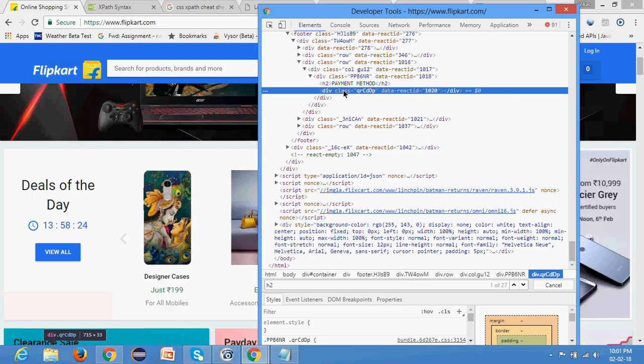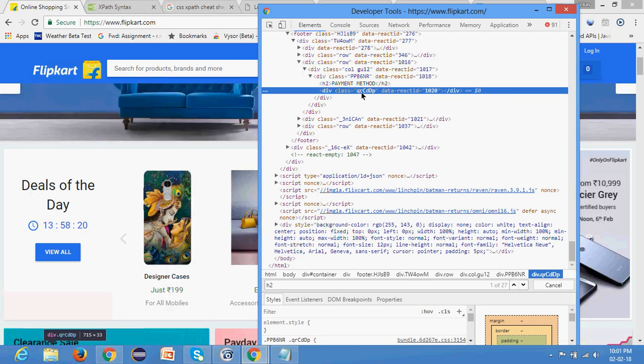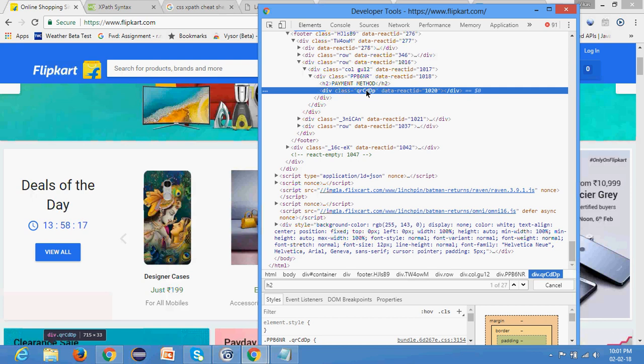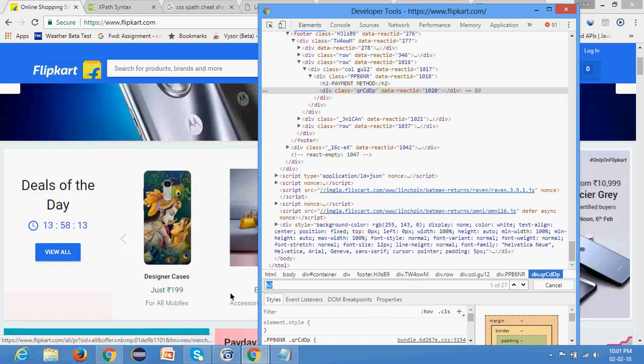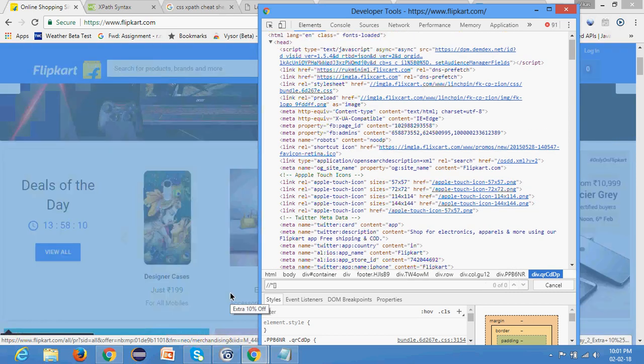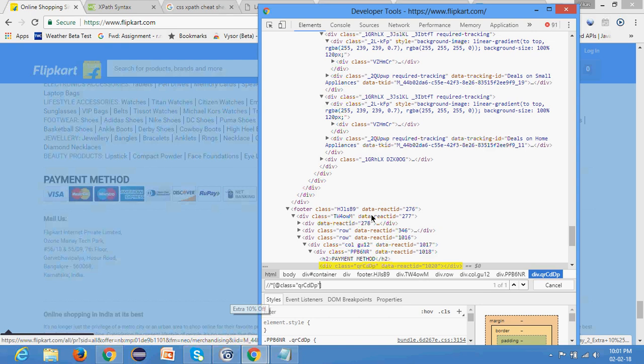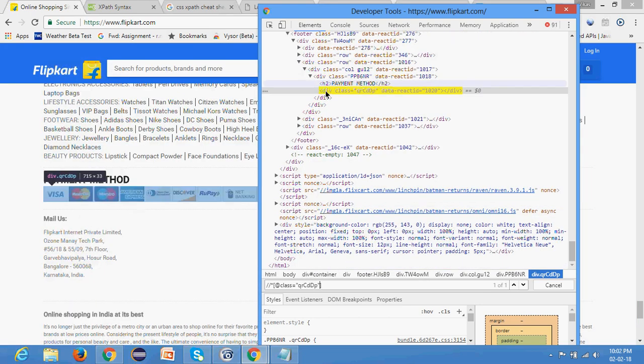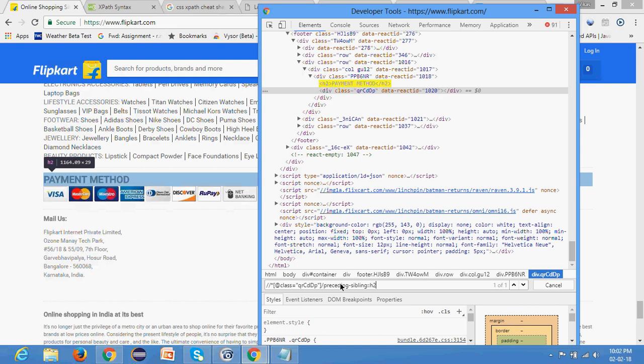So what I'm going to say is, I can look at this element, right? This is the div tag having a class qrcddp something, so let me copy that complete thing. /star @. Okay, as you can see, this is uniquely locating that div. But what I want is the preceding sibling. If you say following sibling, it means next sibling. And if you say preceding sibling, that means previous sibling. So I want to say preceding sibling, and the tag name is h2. So as you can see, I'm able to locate that h2 tag even though it does not have an ID or anything, with the help of its sibling.